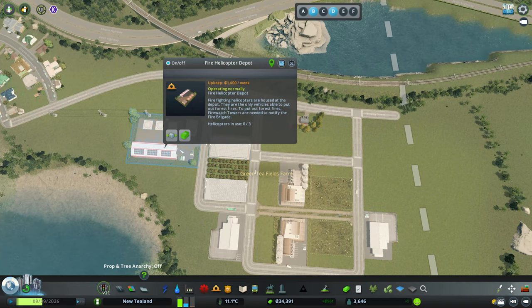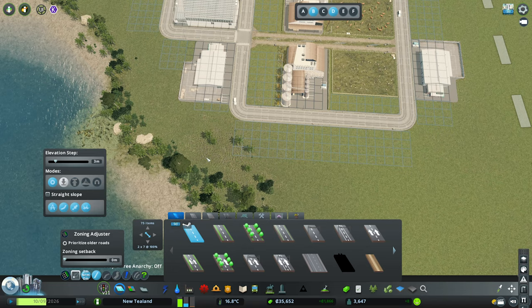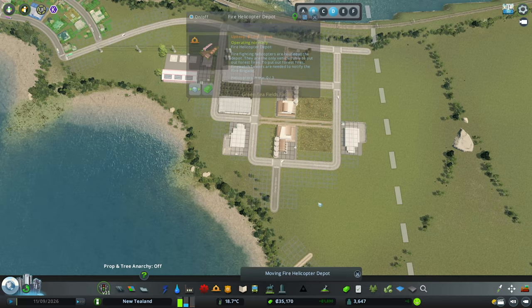Will that fit against that way? It is pretty wide, isn't it? So what we're going to do, we're going to pop it at the end of the farm over here, again, just for now. And then at some point, it will get moved to its own little area. But that's not what we're doing today. I want it to face that way.